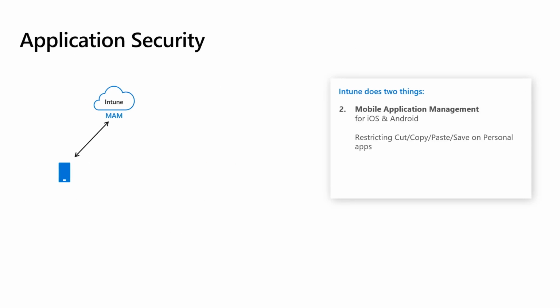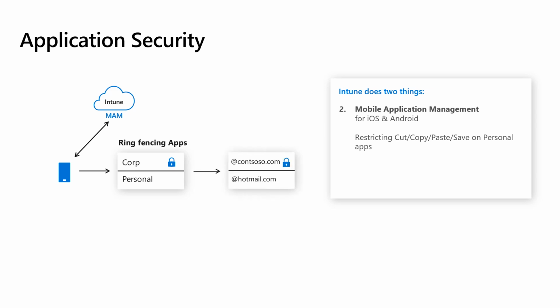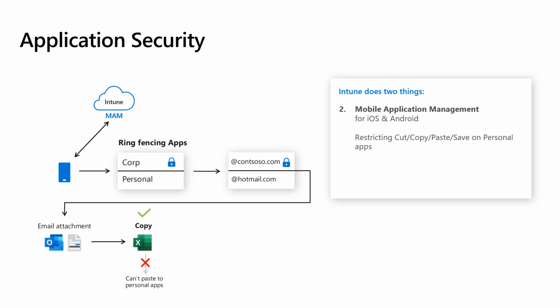If we go over application security, this is applied via Intune. And what we can do is start ring fencing applications and data. So as we know, some devices do hold personal and corporate data. So we use this example of someone receiving an email. They receive an email on their personal device or their work device. If it's corporate, ideally we don't want them storing it on the actual device itself or even on the mobile phone. So this just gives us an example of how this happens.